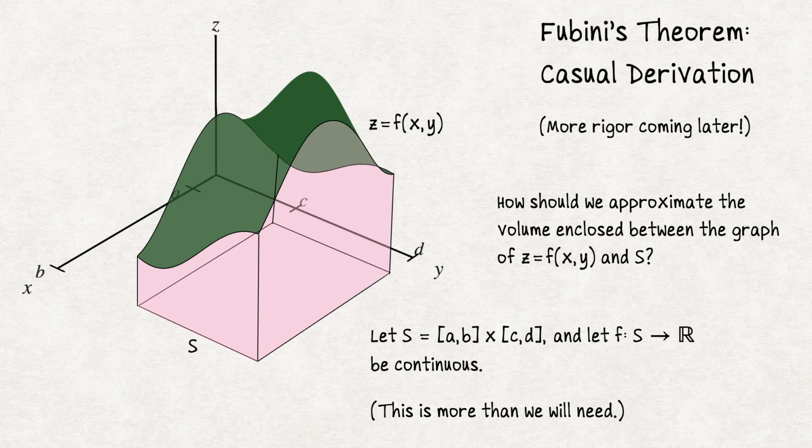In this picture, it's sitting entirely up in the first octant, so all the volume is positive, but it could dip below the xy plane, and that's okay. Ultimately, the signed volume is what we would like to compute with our double integral. Now, this is a volume computation, but we don't have anything from, say, high school geometry that allows us to directly compute this volume as it's shown to us now.